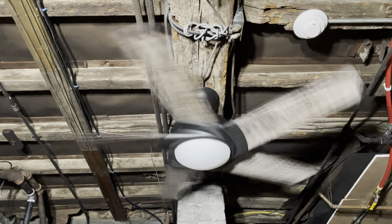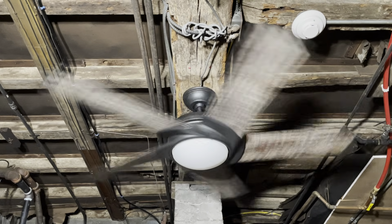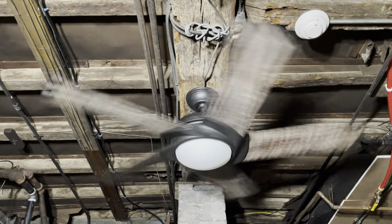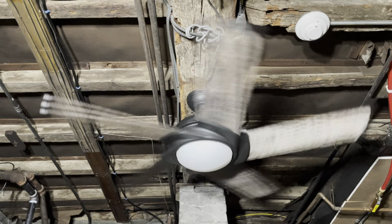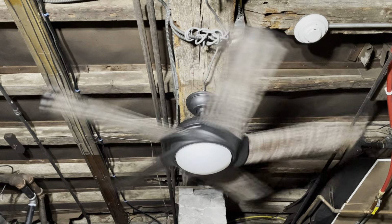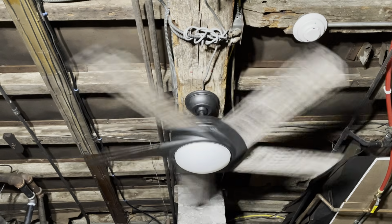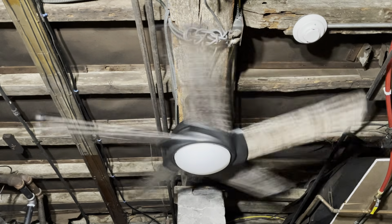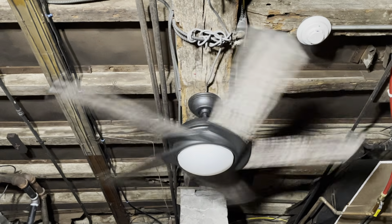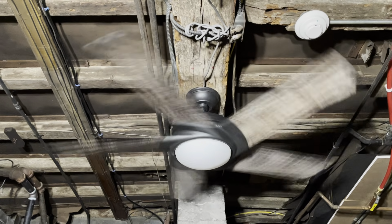Oh yeah, no, even on speed 1, I was able to feel a tiny breeze from it over here. Now it's more of a medium-ish speed. It does have a tiny bit of a hum to it. I mean, it's not a big deal, but it's just something I figured I'd make note of. But with it being a spinner fan and not an XLP or K55 and all that good stuff, not having a rubber flywheel and all that definitely causes more of a hum to it, I feel. But I'm definitely feeling a nice breeze from it over here.